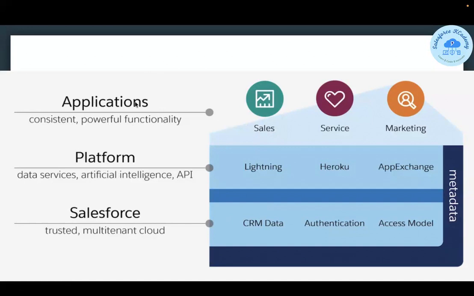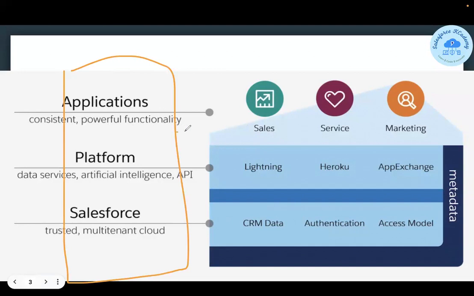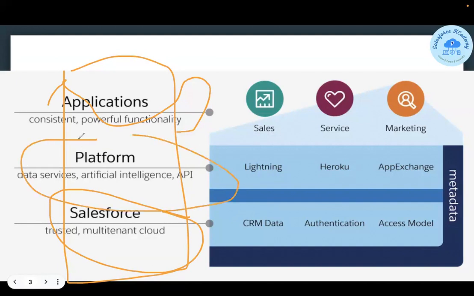So like this, we have a single chatbot. Where you will use it is the application layer. Where it gets the data from, where it gets the access, who can access, that is controlled in the Salesforce trusted multi-tenant cloud layer. Then the brain, the logic, and the settings, everything is in the platform layer.